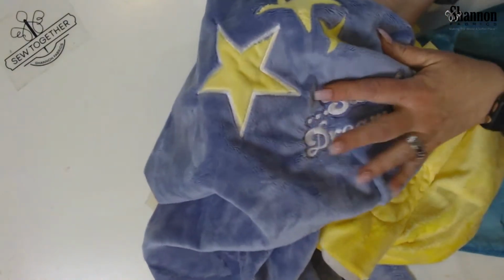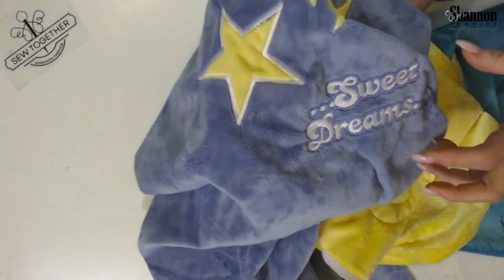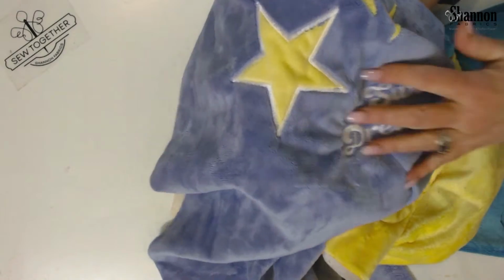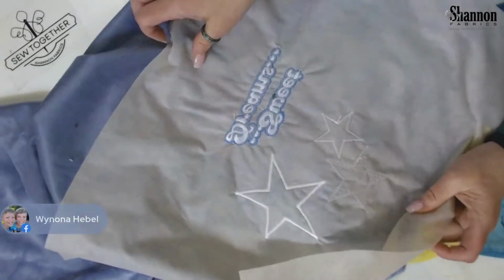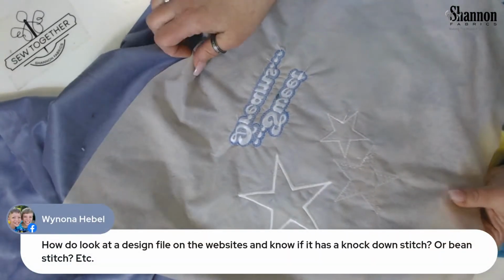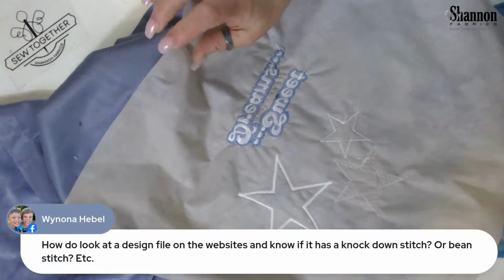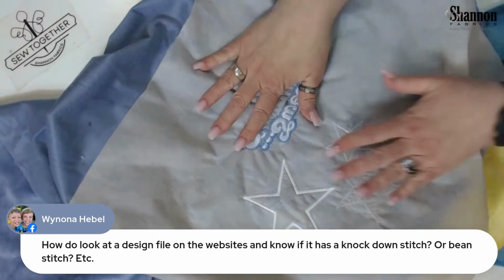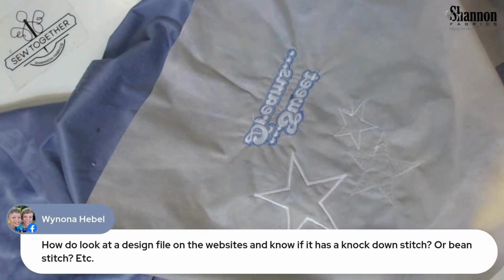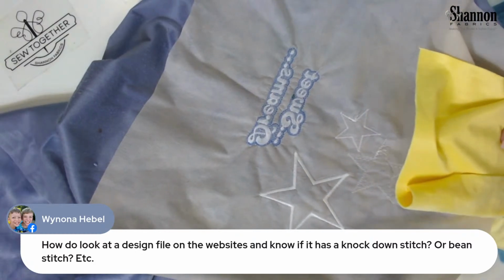Just because I put embroidery on it doesn't mean that I want it to be like a shield. I still want it to be soft and snuggly. So I need to think about the kind of stabilizer that I use. And I used a lighter poly mesh stabilizer on everything else since then, because I know how this works and I like the effect of it better than the other poly mesh.